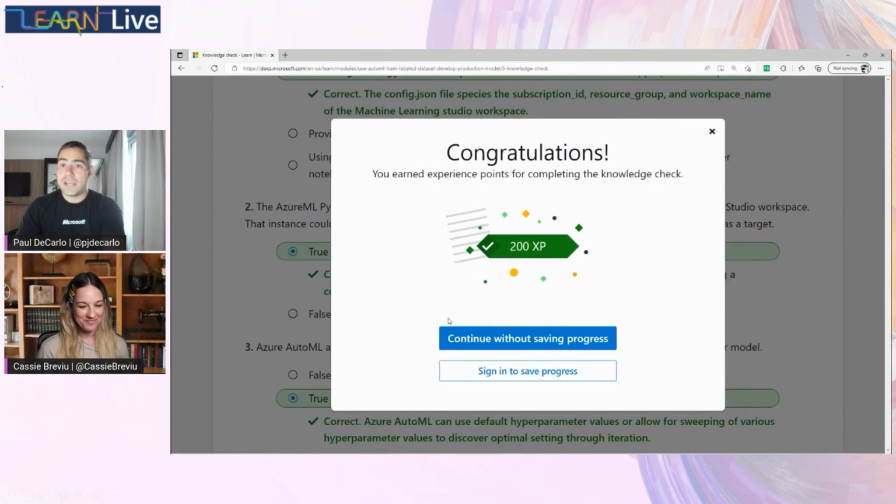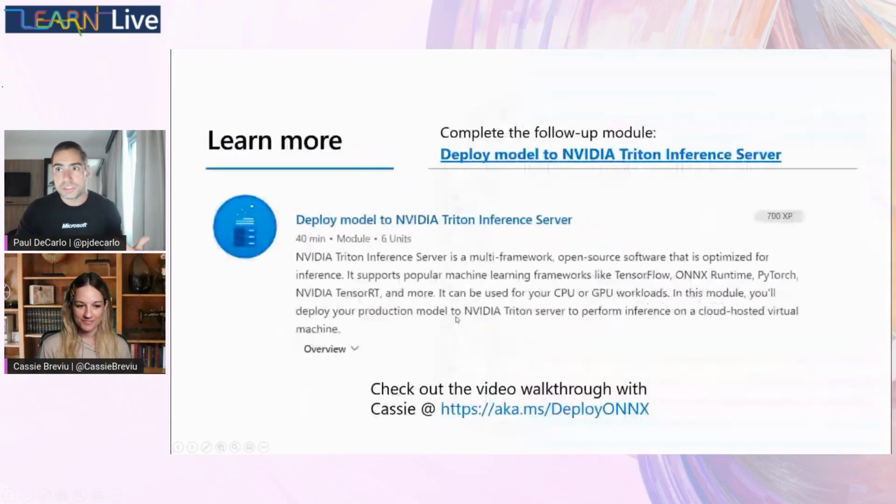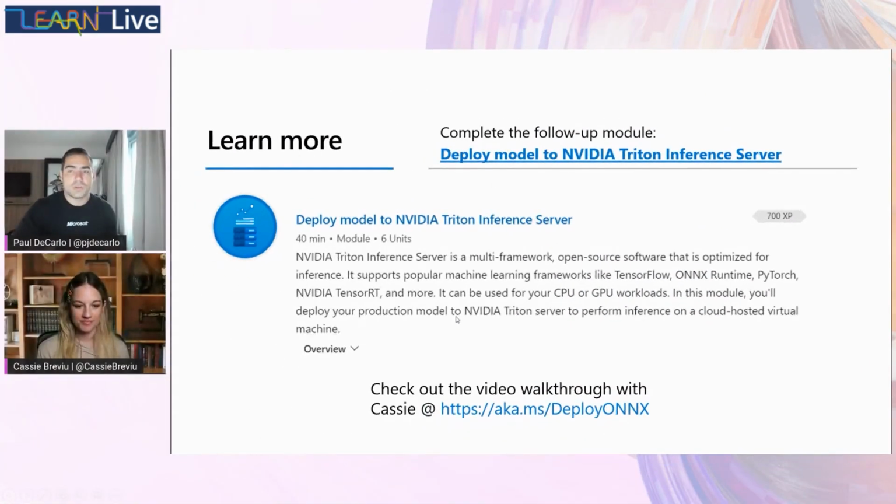So we did fly through that one, but the reason why is I don't want you all to miss the fact that there is more to this learning path. While we've gone through the middle sections here, there is an additional portion where we take that ONNX model that we've created and we deploy that to something called NVIDIA Triton Inference Server, which is awesome. This is one of those services that runs in the cloud. You can access it using shared memory or HTTPS REST calls to call from a library of ONNX models that might be loaded to it and get those results.